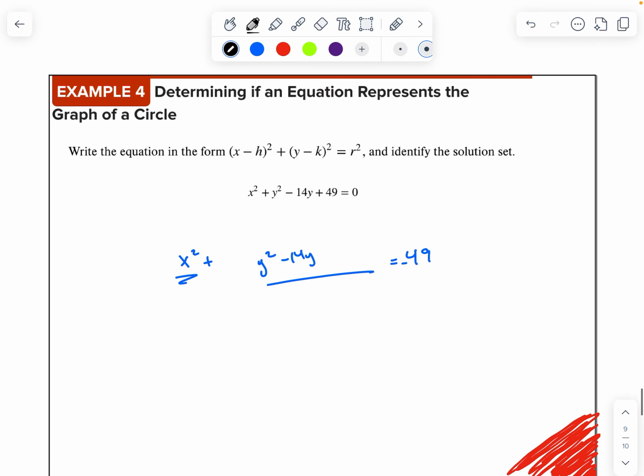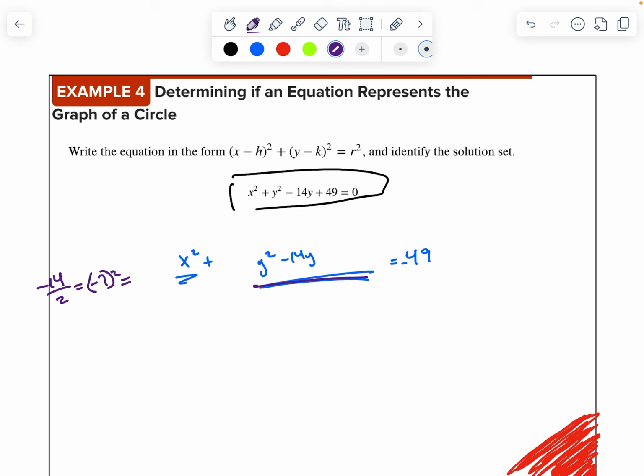Example 4, determine if an equation is a circle. So we have, again, something that is not in standard form, right? It would be nice if we had it in standard form so that we could check and see if it fit that circle's form. X squared, already by itself, gathered. Y squared, I just moved things around here to gather up the y squareds. With the y squareds, let me underline that in purple again. We have negative 14 over 2, which would be negative 7. Then when we square that, we would get 49. We need to add 49 to both sides.